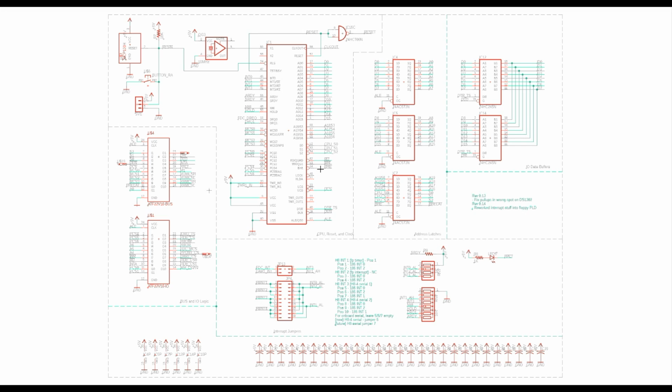BHE is your bus high enable. Now, this being a 16-bit CPU, you can transfer 2 bytes at a time: a byte on D0 through D7 and a byte on D8 through D15. BHE, when it is active, will tell you that the upper lines, D8 through D15, are valid, and it wants to transfer that half of the word.